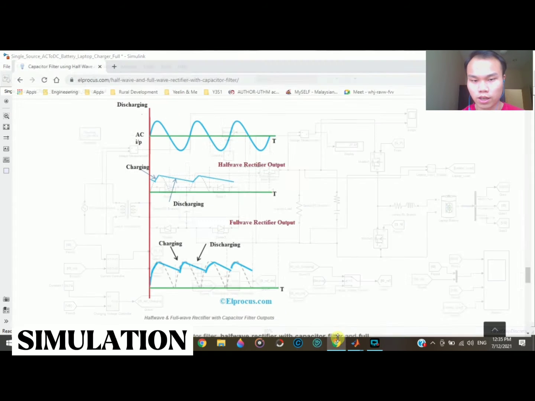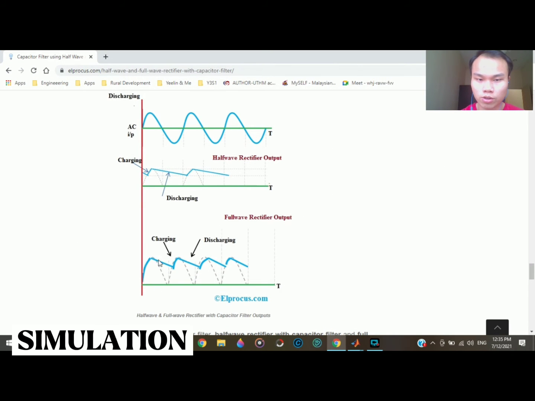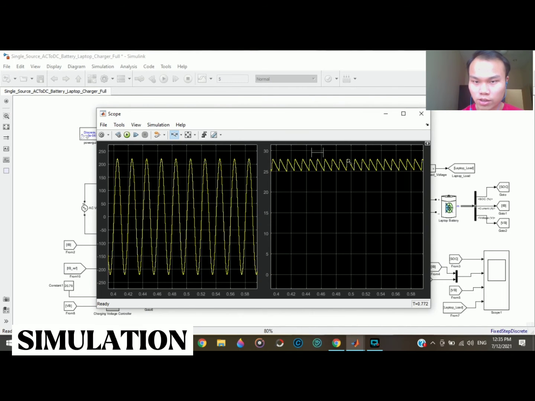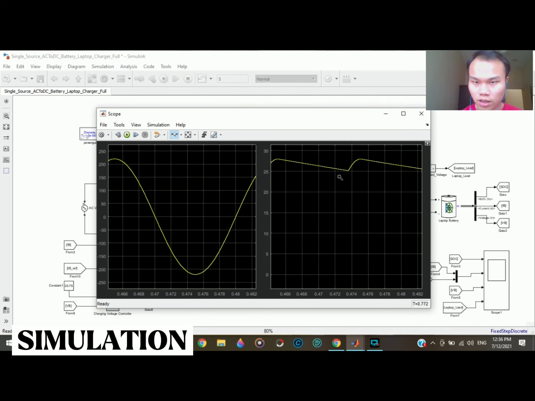Over here, I can show you that I'm using this to convert my full wave rectifier output waveform to this, so that it will become smoother. If not, the oscillating waveform will get huge. As you can see here, I'm demonstrating 5 seconds of oscillating waveform from an AC. Left hand side is AC, this one is DC converted. So I just stop here. As you can see, this one is with the capacitor filtering, it's really smooth compared to the left hand side AC.